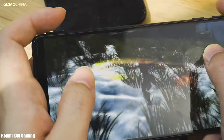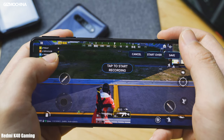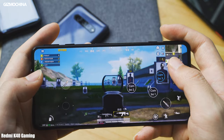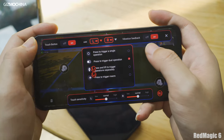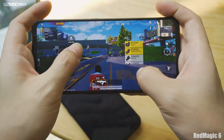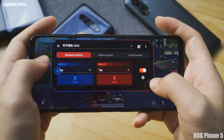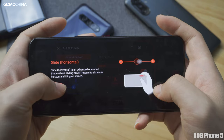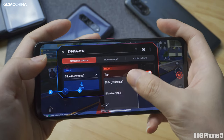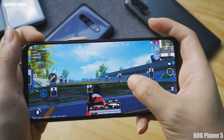Each trigger of the Redmi model only has one pressing mode for single position mapping. If you want to set up combos of buttons on the K40 Gaming, it's only available as a virtual button on the screen. As for the Red Magic 6, in addition to the mapping modes mentioned, each touch shoulder button supports either triggering dual positions or triggering a macro operation. For the ROG phone, the operation can be a bit more complicated, as each button can be separated into two buttons and support slide actions. Users not only can slide to trigger buttons, but can also use them to simulate horizontal or vertical slide actions, which really requires a lot of practice. But most gamers wouldn't even try these unusual options while gaming.